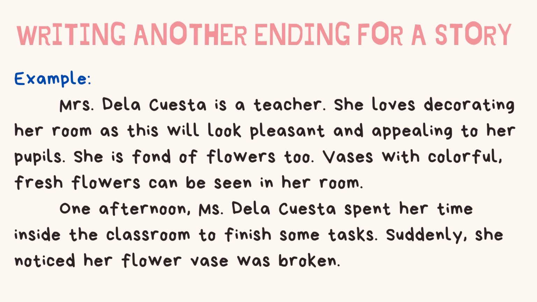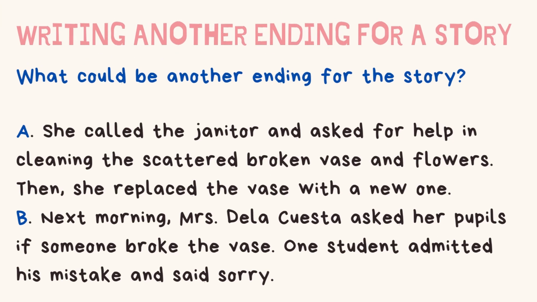Mrs. De La Cuesta is a teacher. She loves decorating her room as this will look pleasant and appealing to her pupils. She is fond of flowers too. Vases with colorful fresh flowers can be seen in her room. One afternoon, she spent her time inside the classroom to finish some task. Suddenly, she noticed her flower vase was broken. Hmm, what could be another ending for this story?